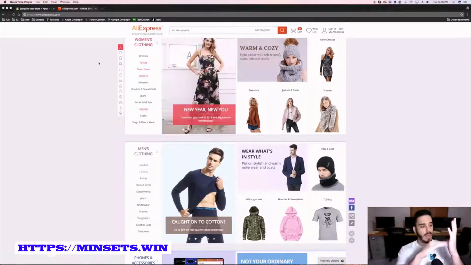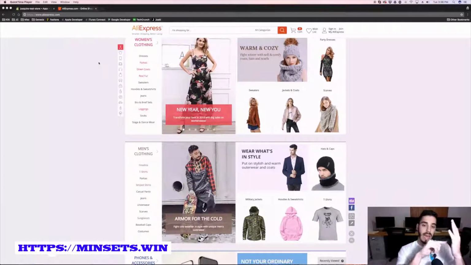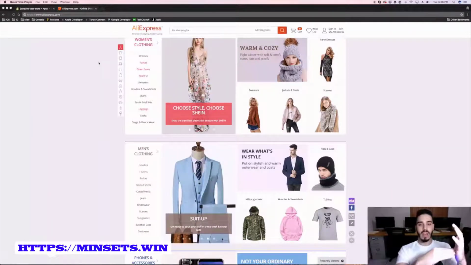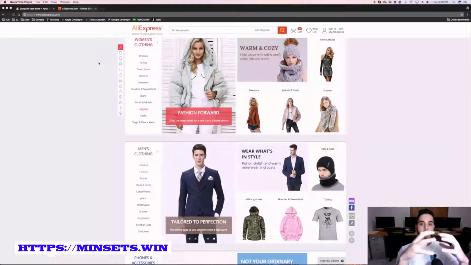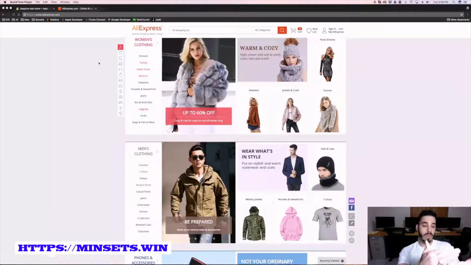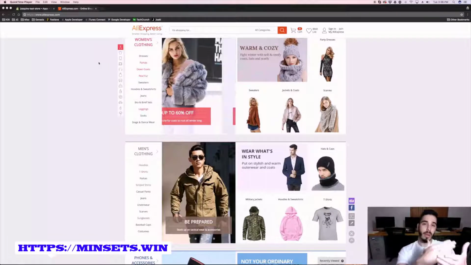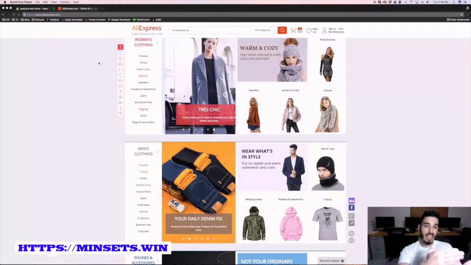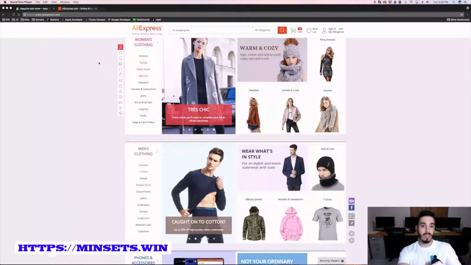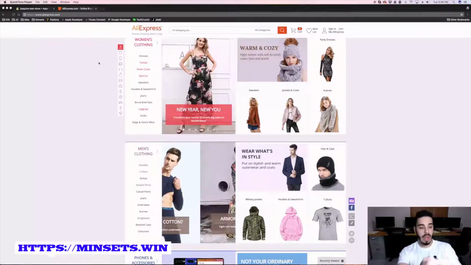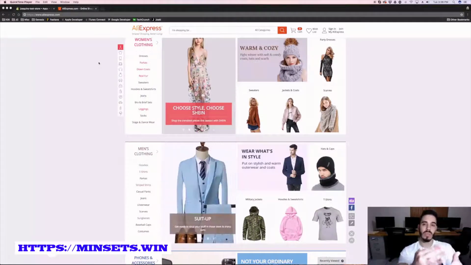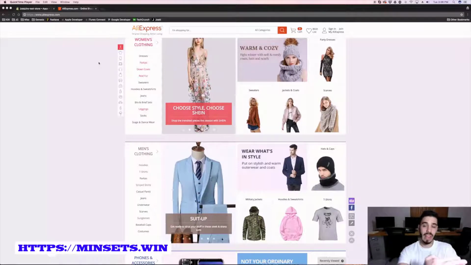If they're on Facebook, they're going to click on a Facebook ad, and they're going to go to your product page. But the second they click on it, you're taking that person through a sales cycle. What that means is that you have to start building trust with this person. I'm going to guide you through exactly what you need to do to be able to do that as we set up our product pages and everything like that. But you need to take them through a sales cycle in which you start building trust with these people so that they buy from you.